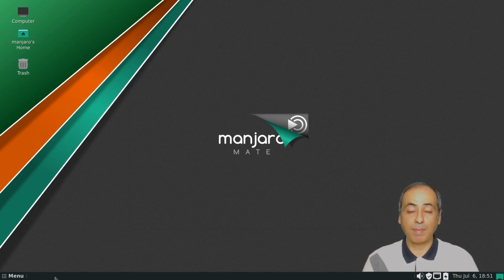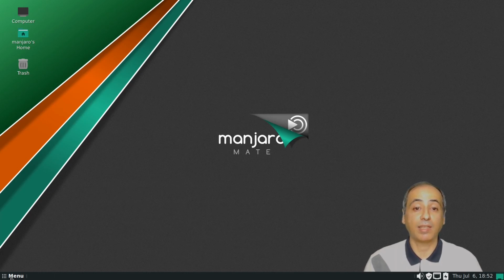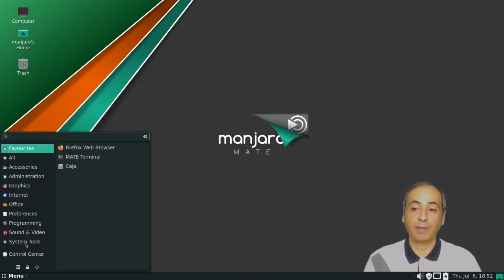The other thing is the Mate panel. If you notice here, on the Mate panel, this is the Brisk menu. The Brisk menu was made by Elementary OS and it has been taken by Mate and is now being used by Mate as the default one in Ubuntu, or you can use the classical one. This is the Brisk menu. You can search here directly and you can get the information about your application directly.